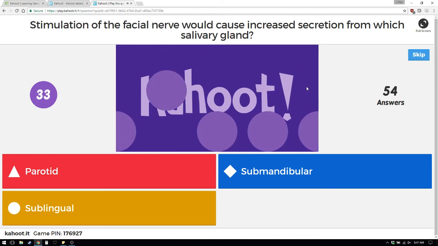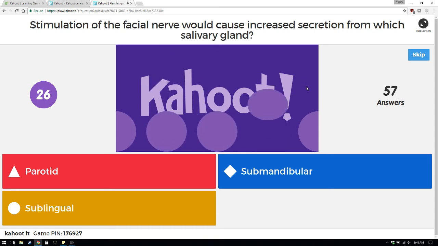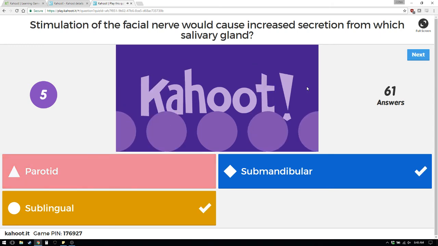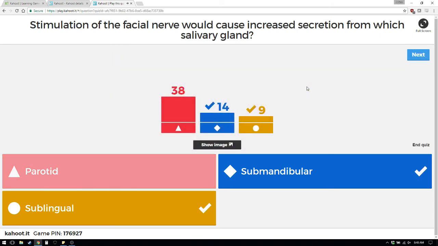I guarantee you this is the most I've ever thought about cranial nerves in my entire life. Clinically, stuff does not seem to come up very often, at least from the pharmacy side. But you gotta cut your teeth on this stuff, you gotta learn it. What do we think? There were 2 right answers, haha.